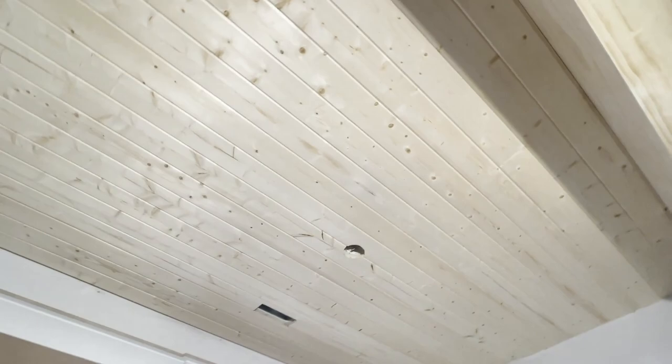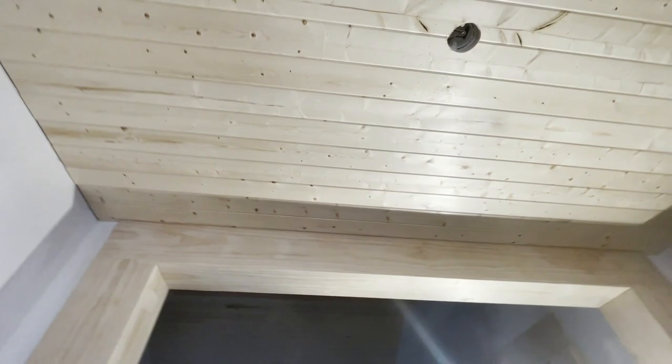We might even get some crown mold and finish off the foyer. If you were wondering why there's gaps all the way around the foyer, why I didn't make it tight, it's because we're getting a 7-inch crown mold in there, and we don't have any of it yet. Otherwise, it would have shown us hanging that in there as well. But I'll try to get you a picture of the finished product and insert it right here.